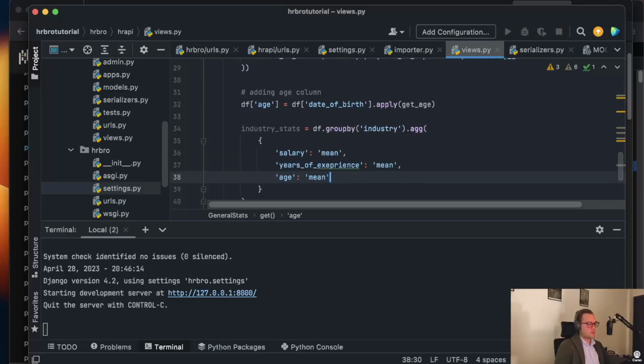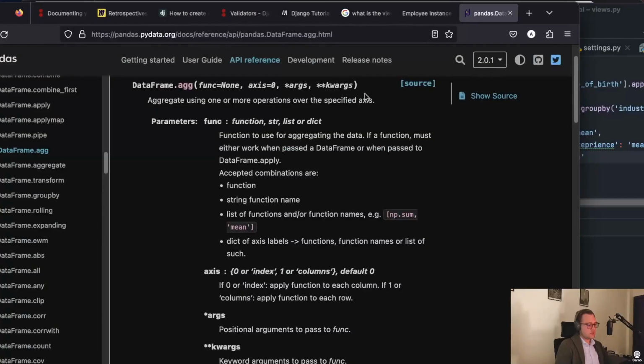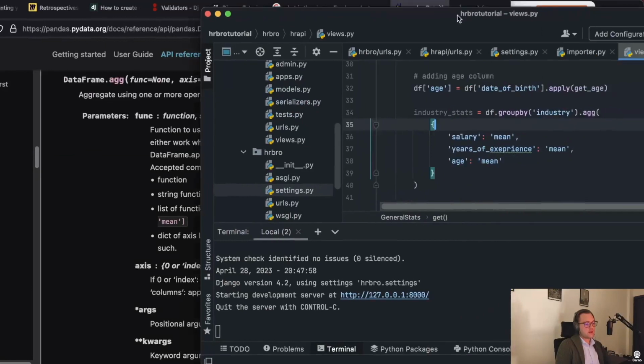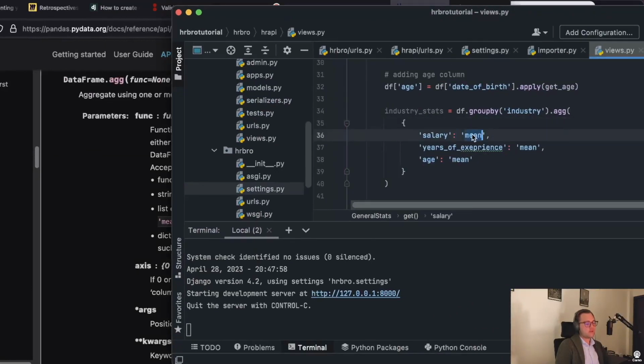And the way this aggregate works is laid out here in the documentation. We can give it a function, a string, a list, or a dictionary, and we are obviously giving it a dictionary, and we're telling it to apply the mean function on these columns. So grouping by industry and then aggregating and finding the mean for each one of these fields.